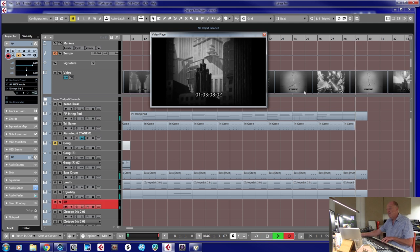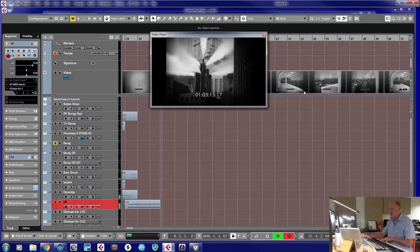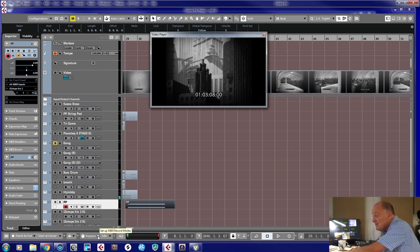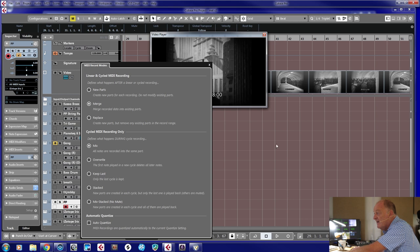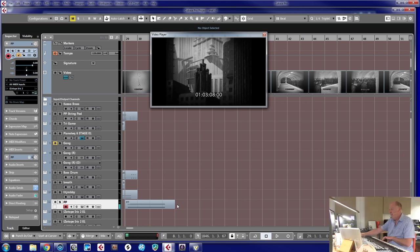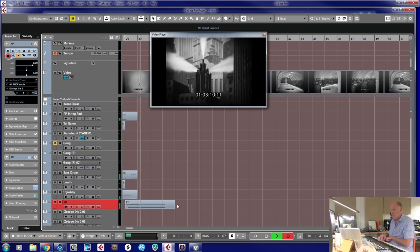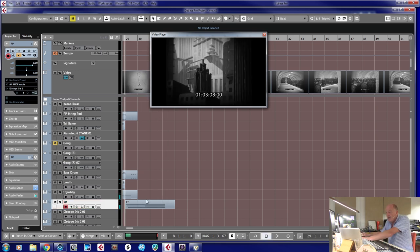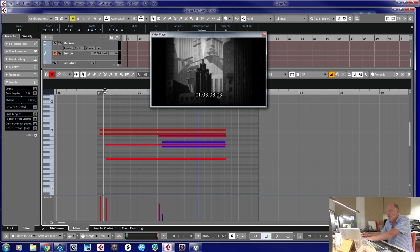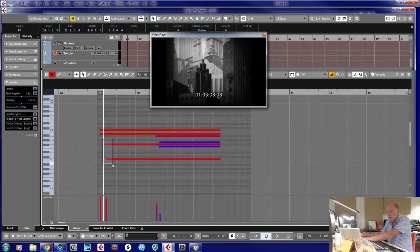So, where's the first one coming? So I need a couple more in there. Now these are dead hits because this is effectively. Put a whole load of notes in, I can get rid of the ones I don't want. So let's go, there's the first one. Okay, let's go with those two top ones, see what that sounds like.